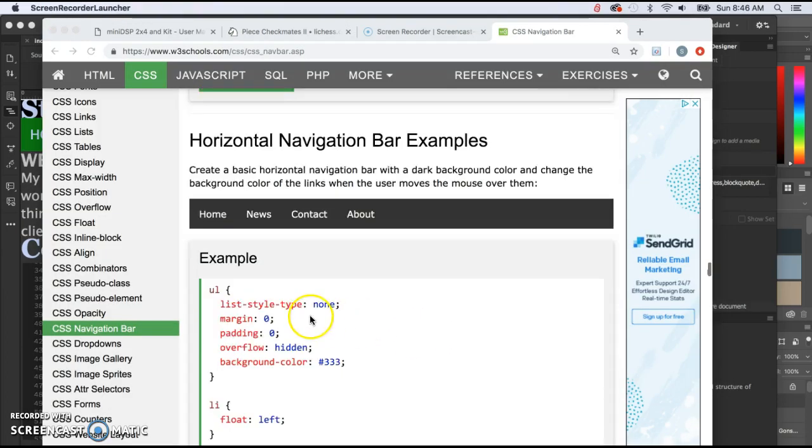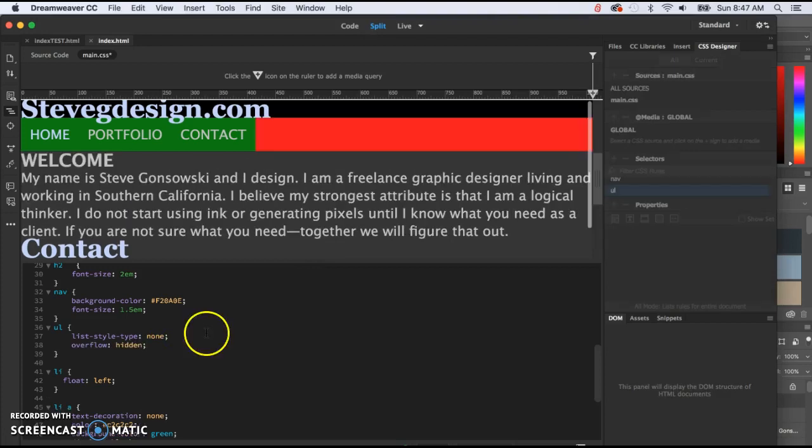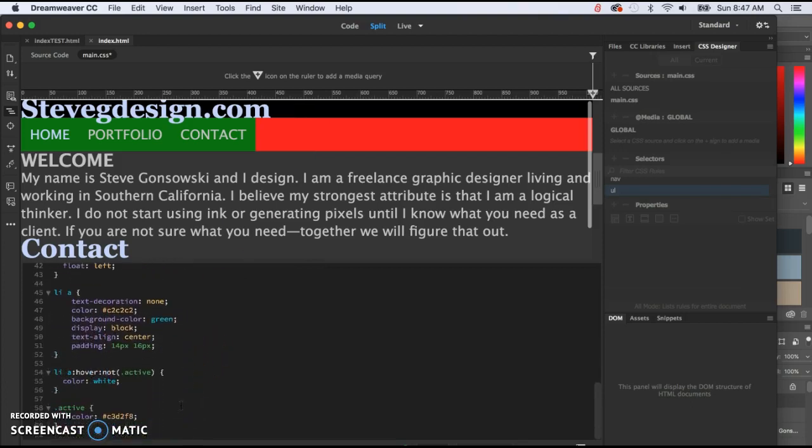And one last thing we want to do here is set the overflow for the unordered list to hidden. And what this will do is just prevent problems when we view it on different size browsers if we did happen to have a really wide menu item. So we'll just paste that in here. And then you can see what that does is now we can see back to that color that we had.